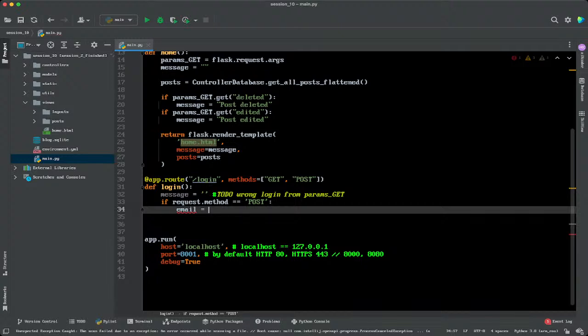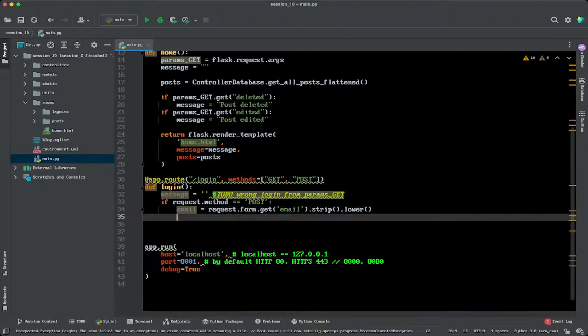So email: request form get email, strip, to lower. By the way, normally emails are not case sensitive. They don't care about case, so let's keep it lowercase, right?